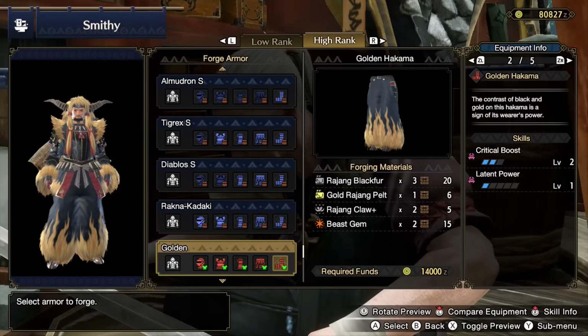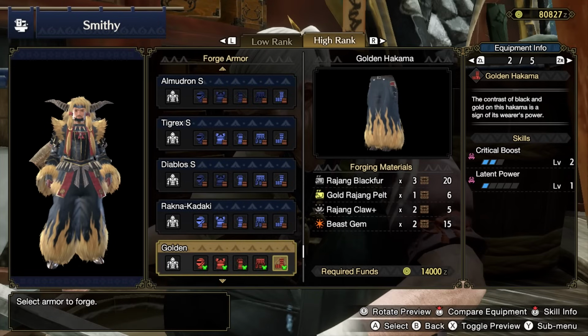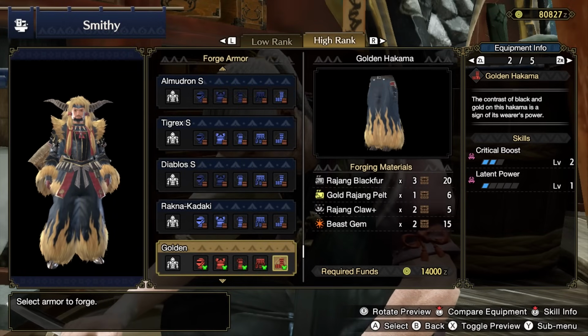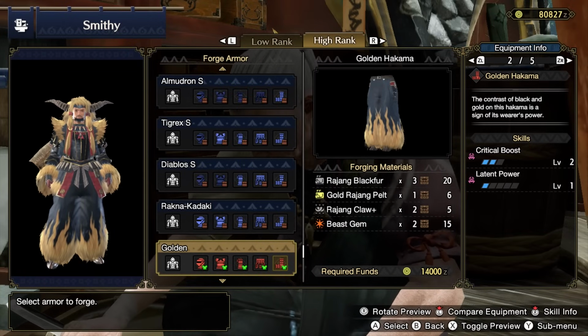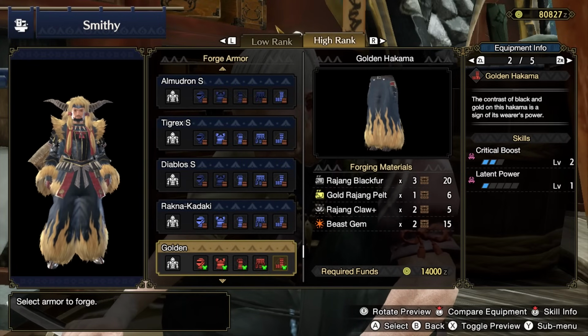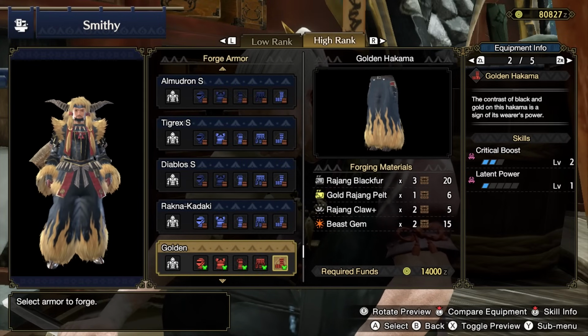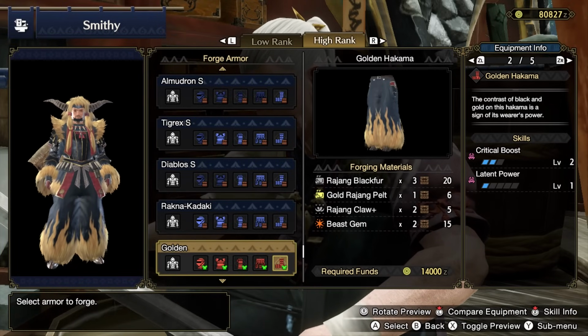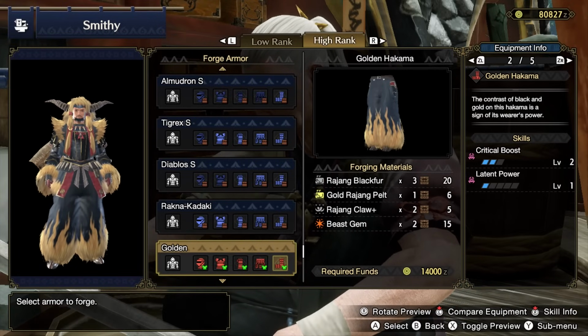You'll likely want to forge Rajang's Golden Hakama Pants. These offer Latent Power 1, Critical Boost 2, and have 2 level 1 sockets. These are amazing footwear. They are especially powerful when you're running Critical Eye 7 with some other affinity boosting skills to get as close to 100% affinity as possible. These pants do require a rare beast gem, but they are well worth building.